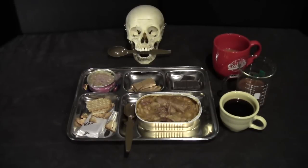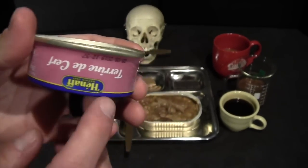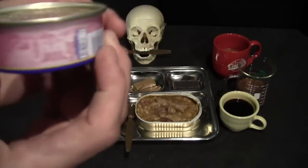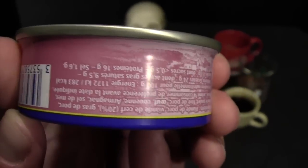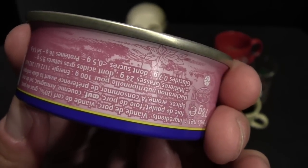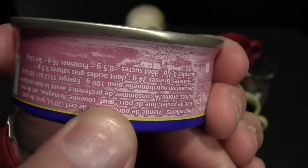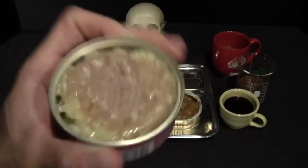They're coarse in texture, pretty hard and thick, and almost a little bit on the sweet side. Very pleasant flavor. We'll try that with some of the pate. Now, this says terrine of deer, but in the ingredients, you'd have to read it upside down, but I don't see anything other than pork as the meat in there. Maybe I'm wrong. Maybe Google Translate is wrong. Oh, there it is. There is some deer in there. Interesting. Okay, so this is pork and deer pate.